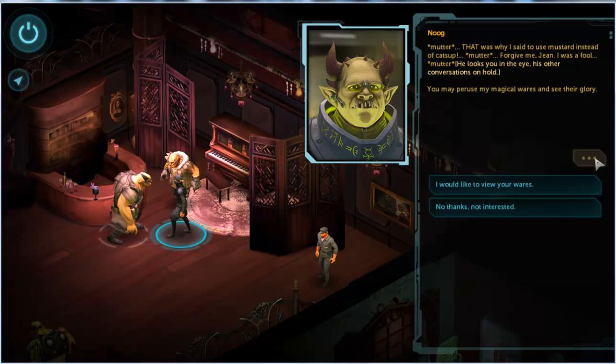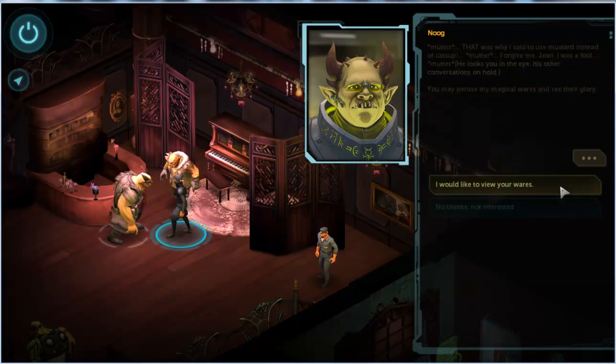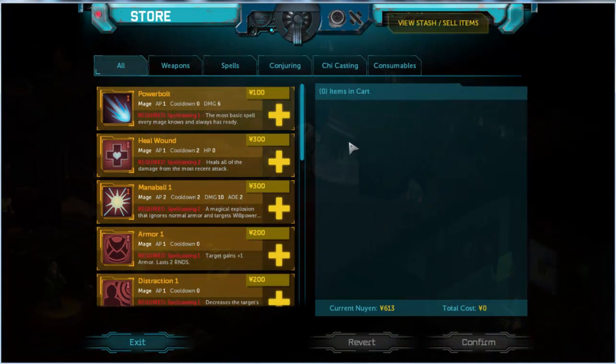You may peruse my magical wares and see their glory. I would like to view your wares, because you have spells that I cannot take.